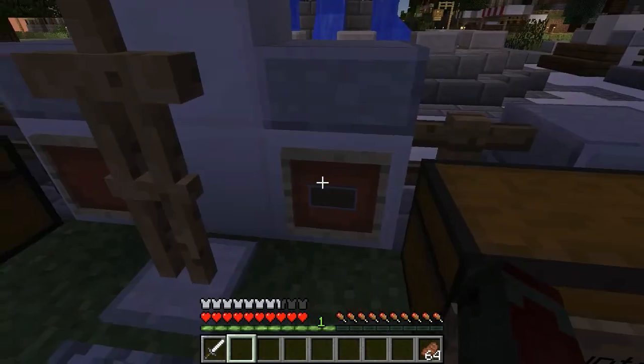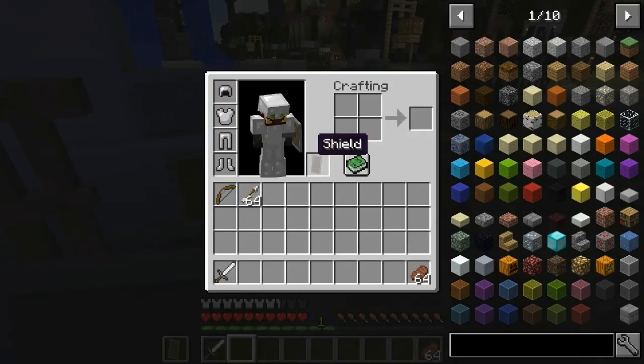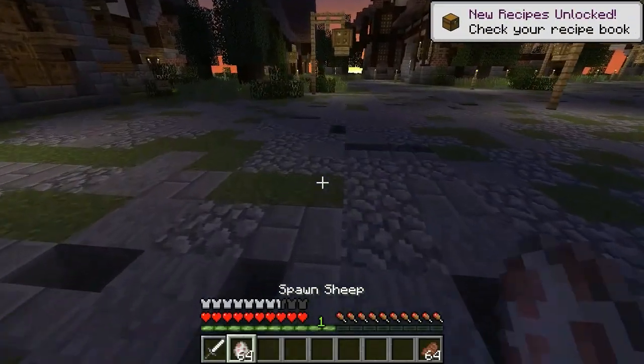So I'm ready to fight. I have a shield just in case I would need it. I'm going to put that up in there for now. And here are my volunteers. To start off, we're just going to be using sheep to show the basics.